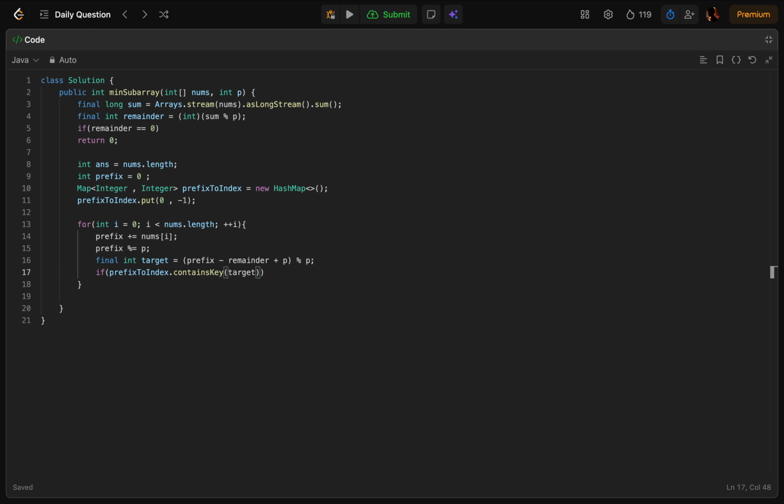Now answer equals to Math.min, prefix to index dot get, now again target semicolon.